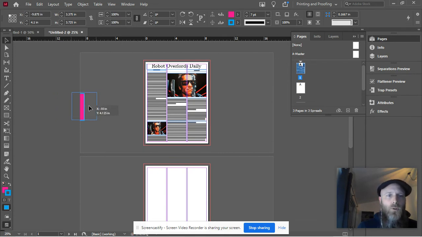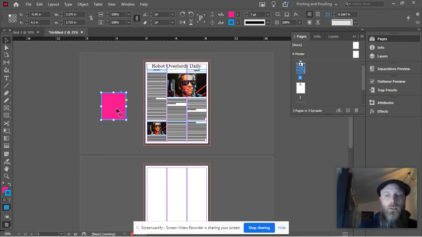That's called a pasteboard, and that comes from an old print term where you'd lay pieces out on a pasteboard, and you'd actually physically paste the elements on there. It was part of the printing process. So you don't have an infinite amount of space, but you can adjust it. So here's what we do.